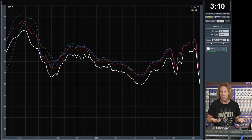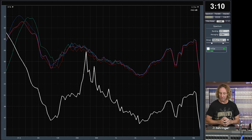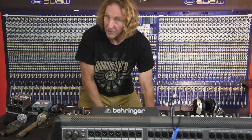All right, I didn't see anything significant there. I saw a little bit of change. This is falling in line. It's making a slight variation with this analyzer mic.